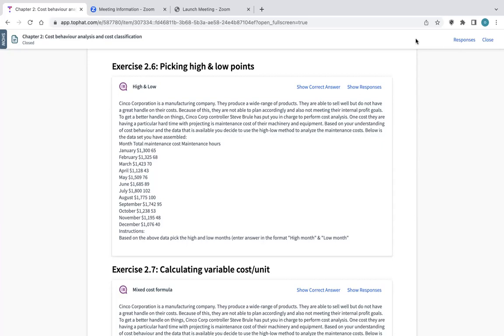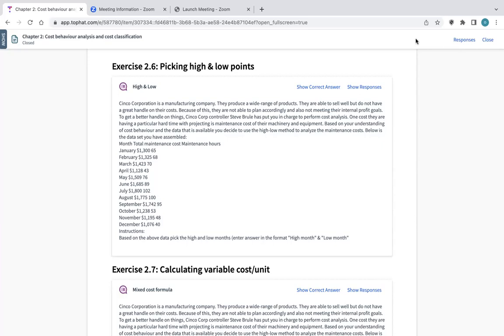where C is the cost at the activity level, V is the variable cost per unit, X is the independent variable, that's the activity level based off of whatever the driver is, and then F is your total fixed cost. This formula, remember, mirrors the equation of a line, y equals mx plus b, with y being the y-axis amount, m being the slope of the line, in our case the variable cost per unit, x being the same, and b being the y-intercept, in our case F, the total fixed cost. At an activity level of 0, we still incur this minimum amount of cost, which is the fixed cost.